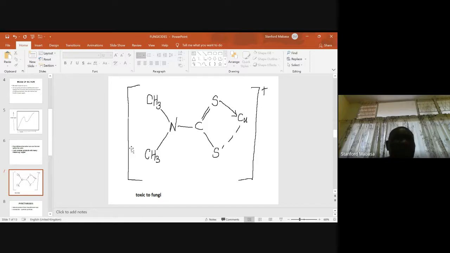For your own information, the mode of action of most of these fungicides is not a clear story. There are a lot of things which can happen at a cellular level. So I will rather focus on this particular mode of action. It's not as clear as in some of these insecticides and herbicides.